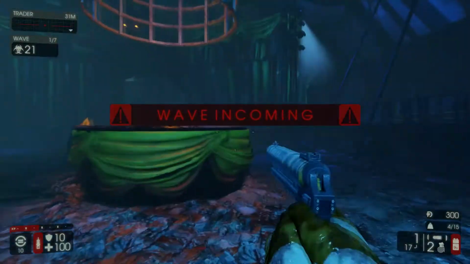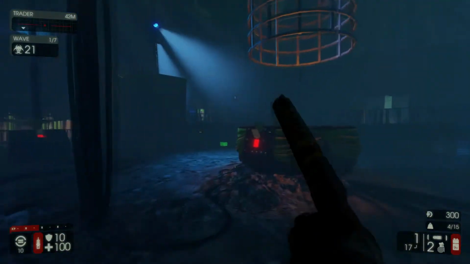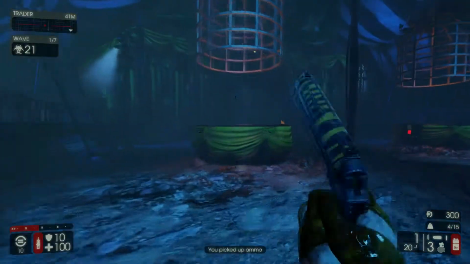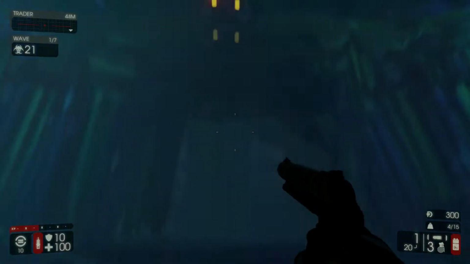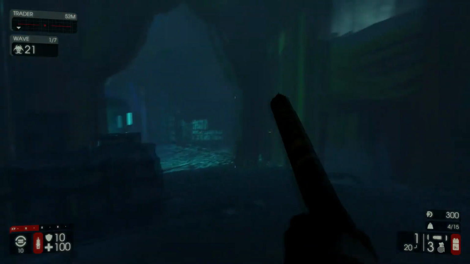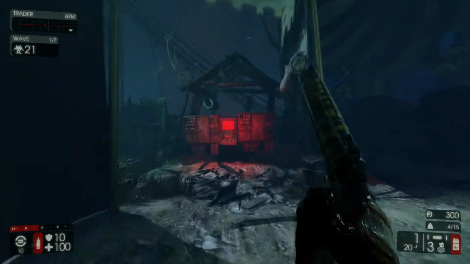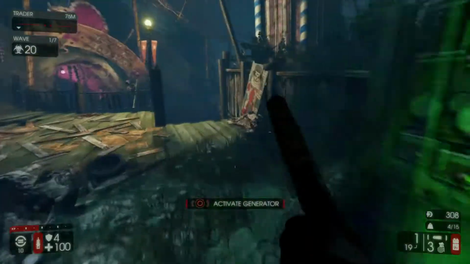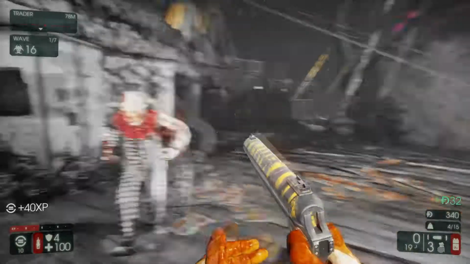I started with a demo pistol. I didn't really want that. But, starting out, for the Turn on the Power challenge, all you have to do is, from the starting room, go back, look at that, you go back here, hang a right, and that is the generator. This will turn off every round, so you have to hit circle on that to reactivate it.